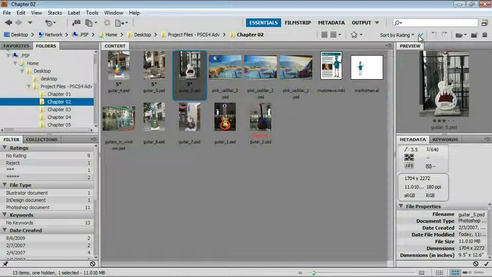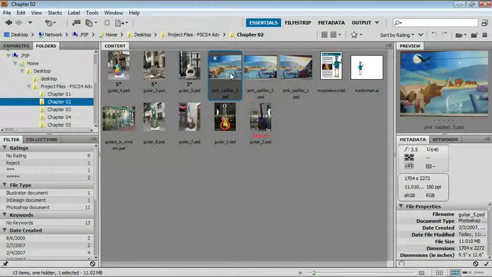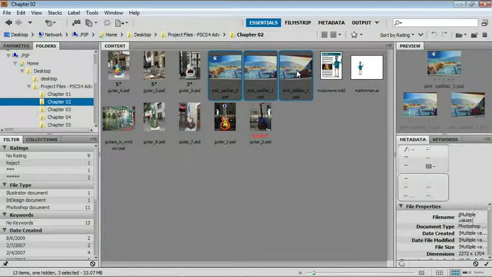Now, as far as organizing a little bit more, these images are all relatively similar. Maybe I have 17 images of blue sweaters that I want to organize, but I don't want to see them taking up all my space in the content window. I've selected all three of these images by clicking on the first image and shift-clicking on the last image. Now I can do one of two things.